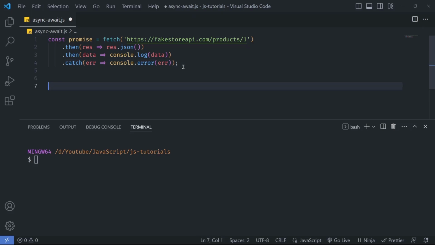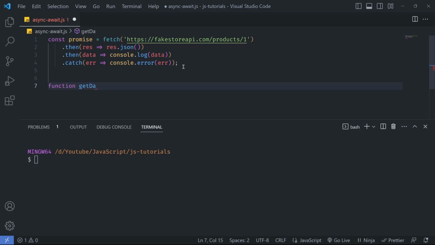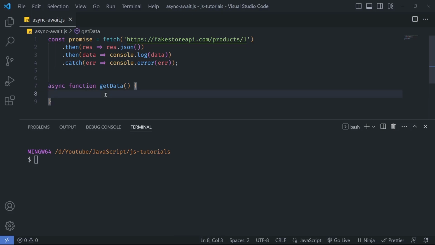For that, first we need to know how to write an async function. It is very simple. Usually we have our function like this with the function keyword. After this we will be having our function name, then our logic. So the only thing you need to do is have the async keyword in front of this function. So automatically this function is going to be converted to an async function. Now if I hover over this function name, it tells me that this is going to return a promise. If I remove this async, then it won't show that promise, because by default if you use the async keyword, it will be expecting that it is going to return a promise. And one more thing: if we mention async here, then only will we be able to use the await keyword inside our function.